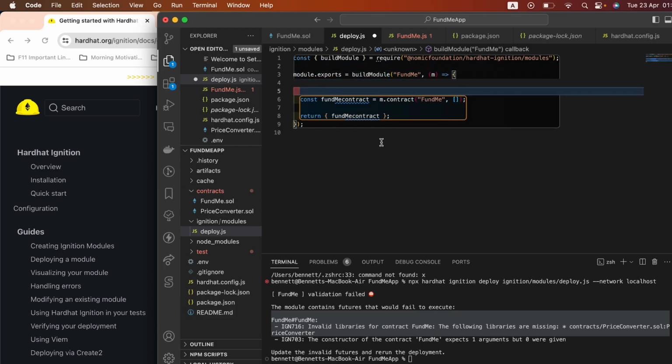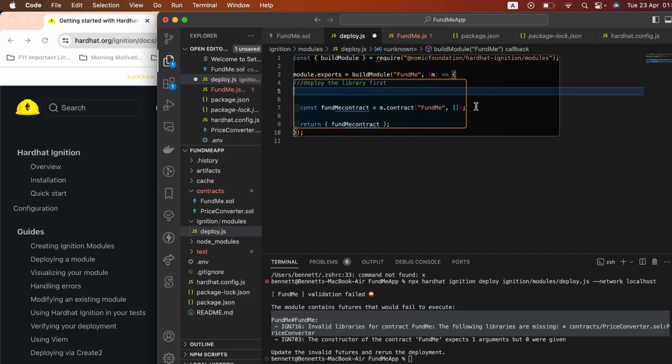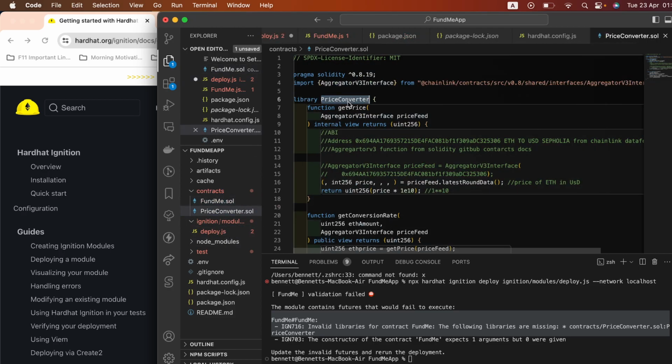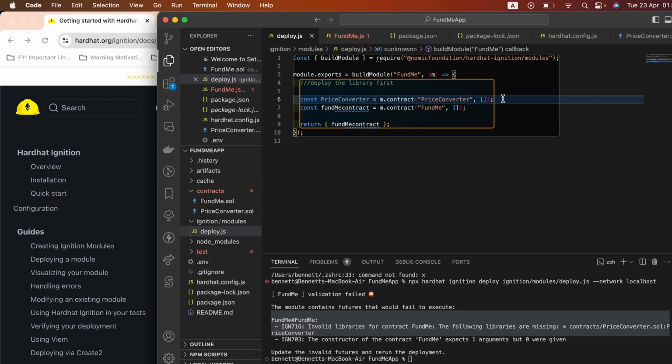First of all, this thing runs the tasks in order, the opposite of async. So one by one, the tasks are run according to the order that we set them. So in this case, it's wondering where the library is. So first, we should start by deploying the library first. So in this case, we would have to do the same as we have done here, but to get the library, which in our case is called price converter. So we will just also bring in the price converter, and then here as well we bring in the price converter, and that's it. So here our library, we have it on the builder.